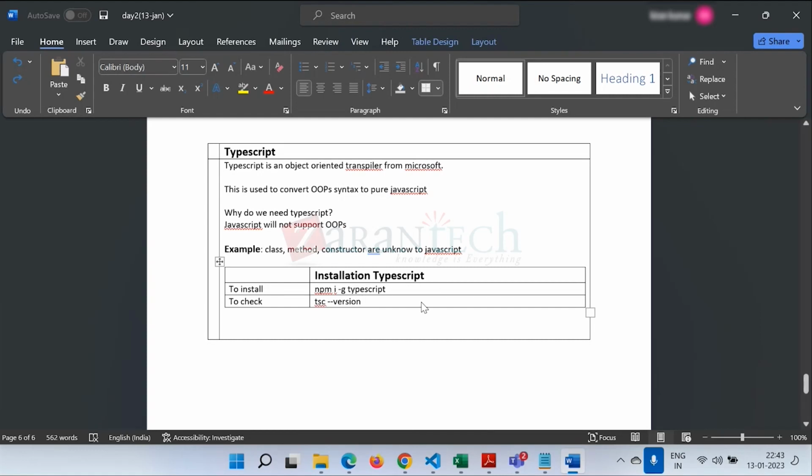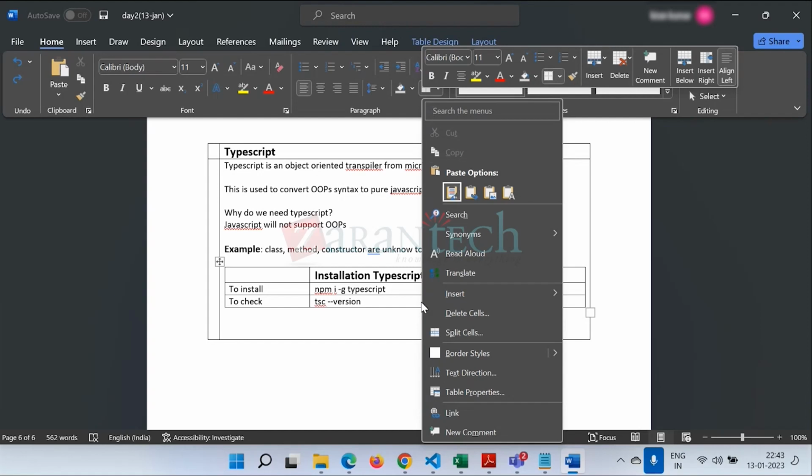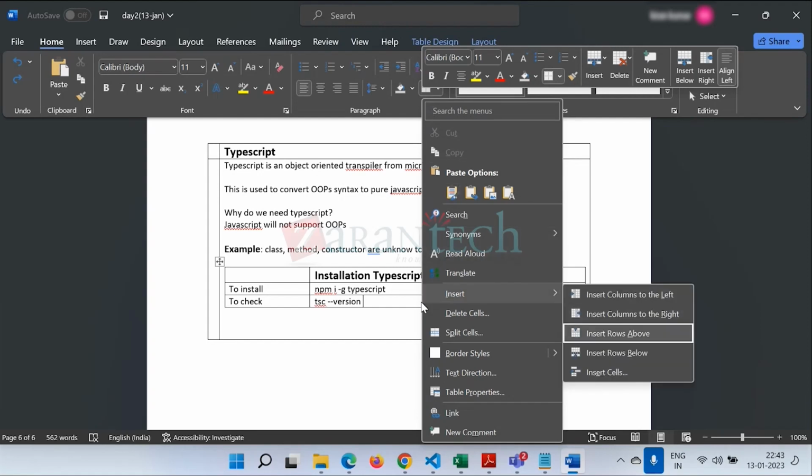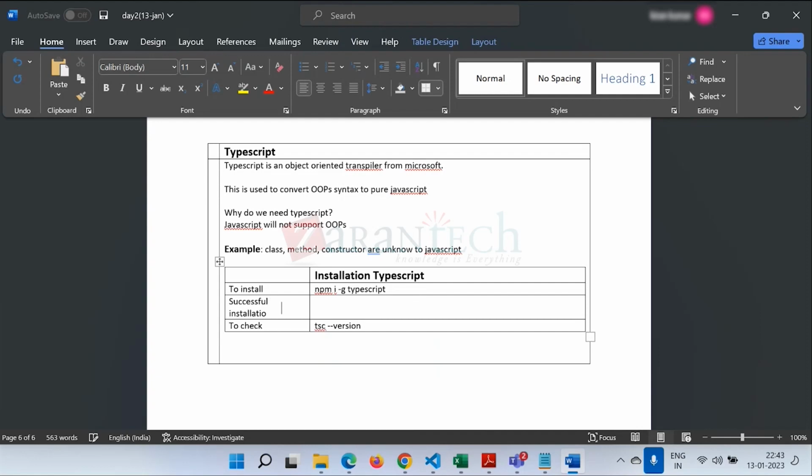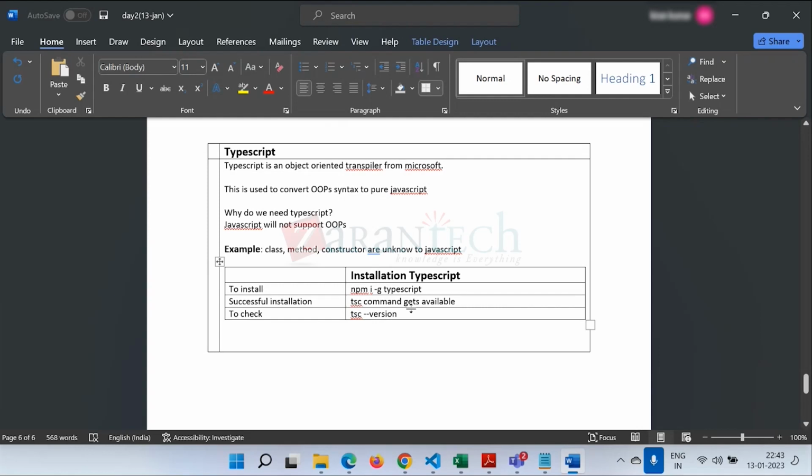After TypeScript installation, you'll be getting the tsc command. After successful installation, the tsc command gets available. How do I install? npm install -g TypeScript. To display the version, tsc --version.